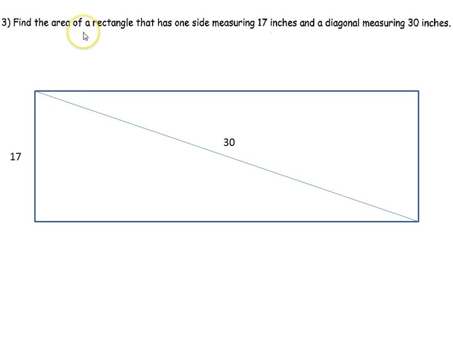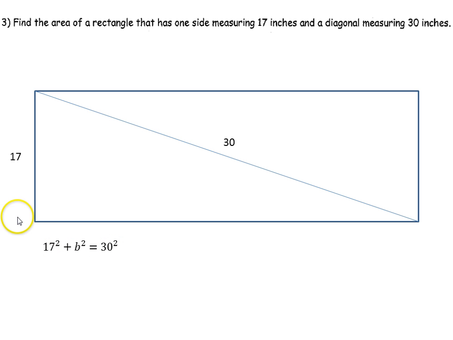And we want to find the area of the rectangle, and the area of a rectangle is the base times the height. Well, we don't have the base, so we need to find the base by using the Pythagorean theorem. In this case, we have the value of the hypotenuse, or the value of c, it's 30. So when I plug this into the Pythagorean theorem, I'm going to do 17 squared plus b squared equals 30 squared. And I leave the b blank because b is the missing side of one of the legs that we're looking for. So I plug it into the formula as what you see on the screen.